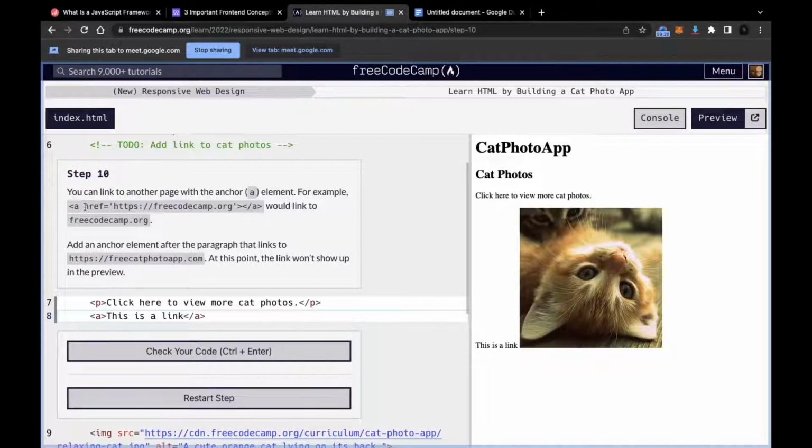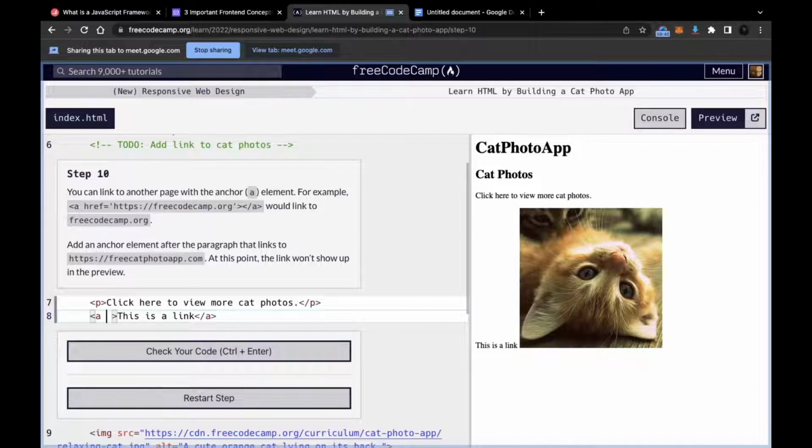So the attribute that tells the browser where it should direct you to is no longer the src or source attribute, but the href, right?